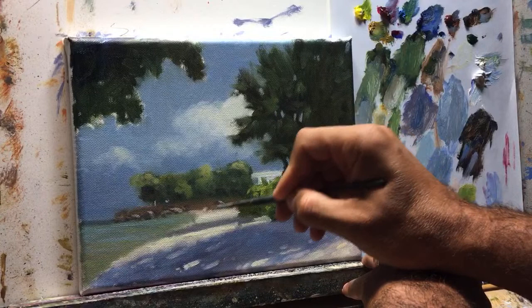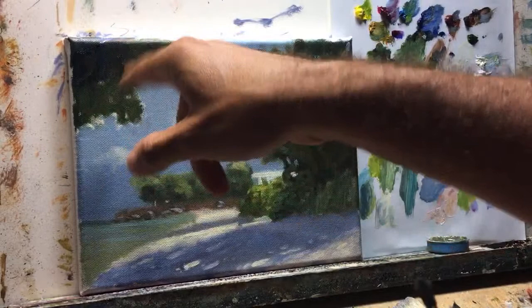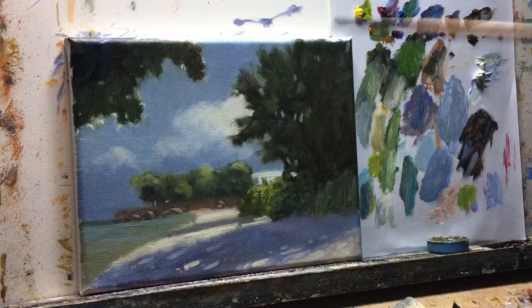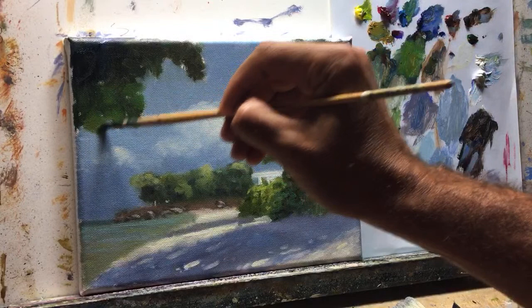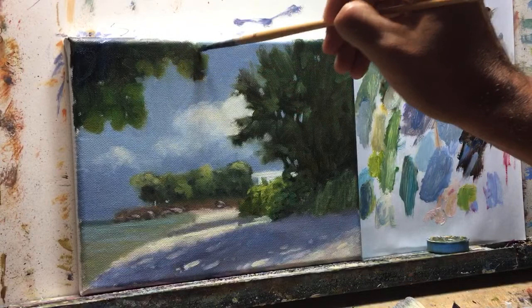Nothing too special. Start working on these trees here, on the sea grapes. On this part, we're going to put the highlighted tree, and let's see what else we can do. So, the sea grapes, let's start working on that. Just make big fat circles. Use thick paint. A little bit of yellow ochre to indicate some of the highlights. And we're going to go with brighter highlights than this afterwards.